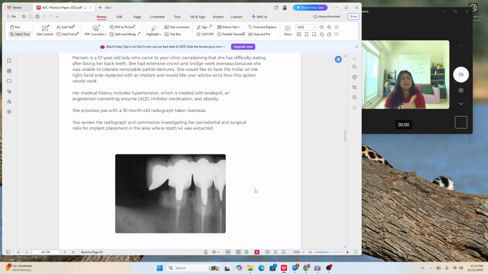Read more about implants, the distance between implants, read about obesity, learn the BPE chart, the Williams probe, and more about periodontal disease progression and the risk factors. This question will keep you busy for like 2 hours of study, you know, going into all these lateral aspects of this question, so you'll be revising other things as well. So again, a very good question, and read more.